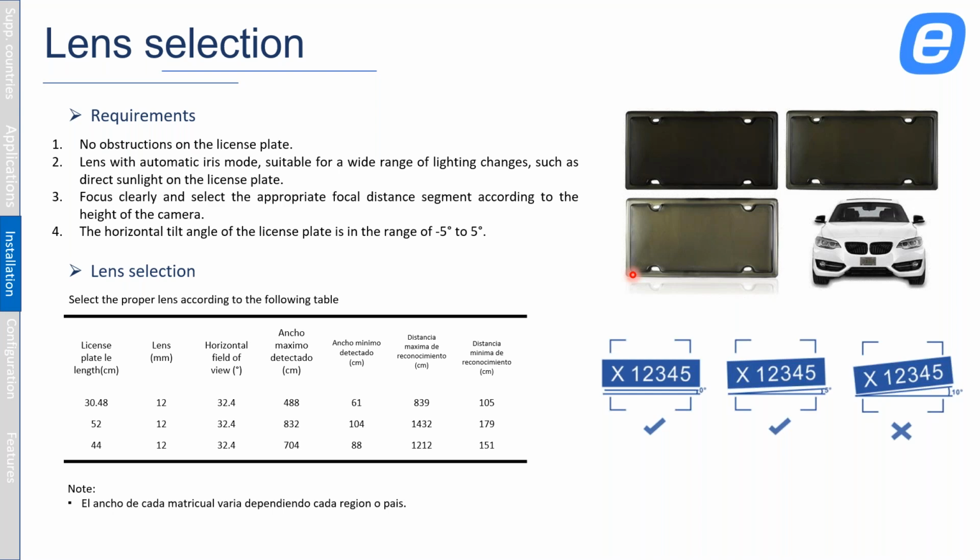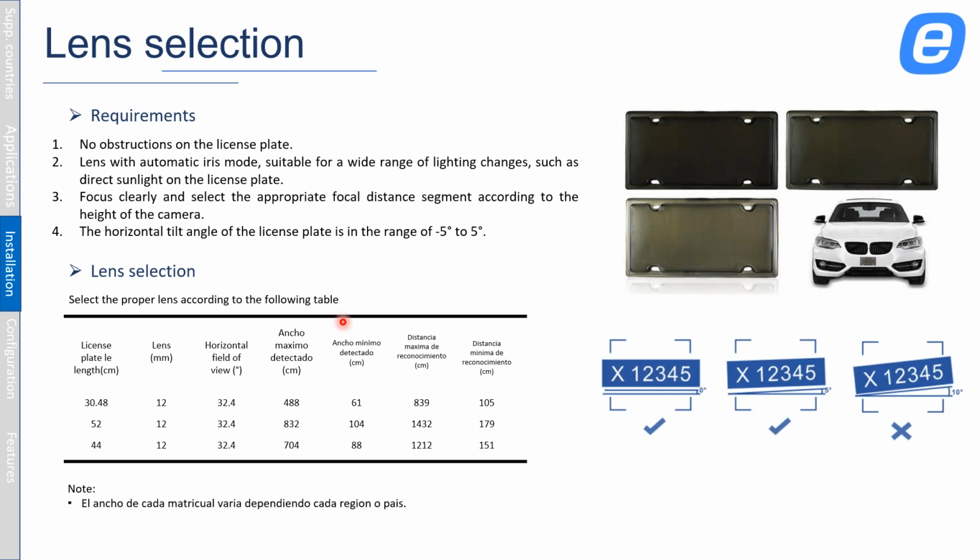What that means is, here as you can see in the image right here, this license plate is 0 degrees. That means there is no tilt of the license plate. It's straight completely. It's leveled completely. On the second one, it's 5 degrees. It's acceptable. It'll still detect it. And then on the third one, it's 10 degrees. It's completely inclined. There is a possibility that it won't recognize the license plate. I don't know the percentage exactly, but the applicable scenario will be between 5 degrees and -5 degrees.